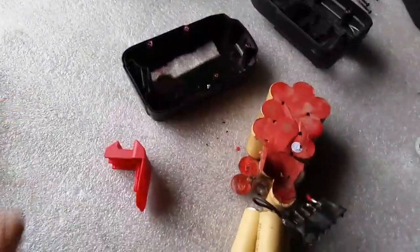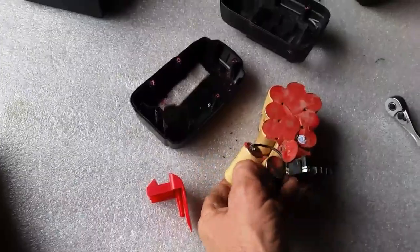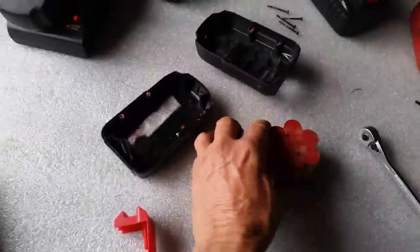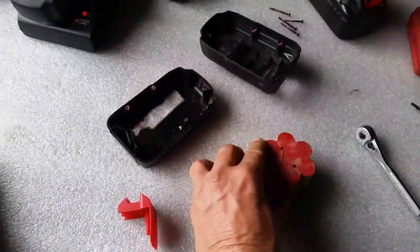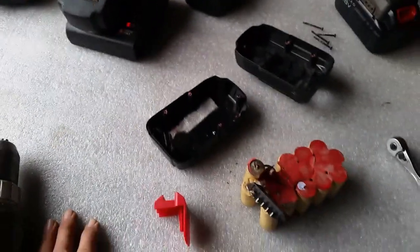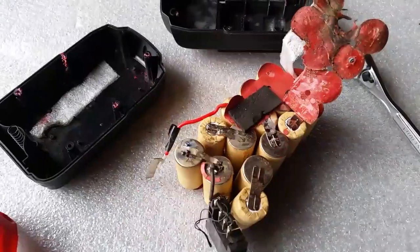Now, you can rebuild these, but by the time you rebuild them, you almost would have just as much into a new battery if you went out and bought a new lithium ion battery for your pack by the time you rebuilt one of these. And if you rebuild one of these, well, you're still going to have just a regular NiCad battery that's not going to really hold up all that much.